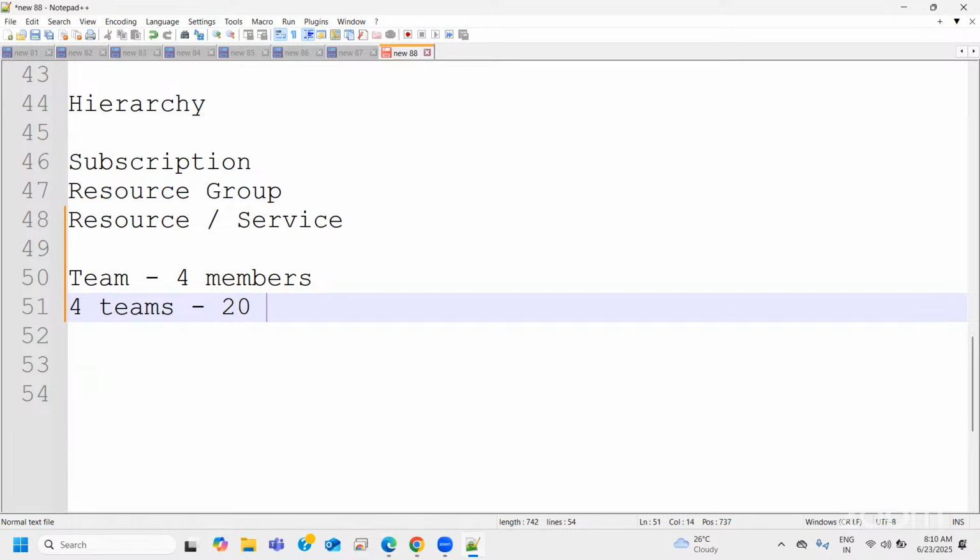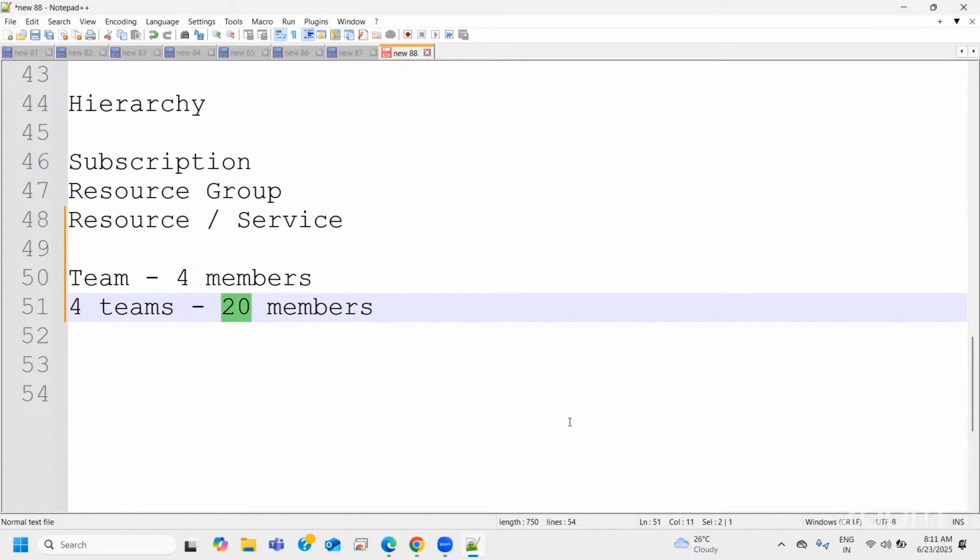All 20 members will raise an access request. If you are working as a cloud admin, or in a cloud architect level role, you have to give individual access to all 20 members. It might be at a subscription, a resource group, or an individual resource.